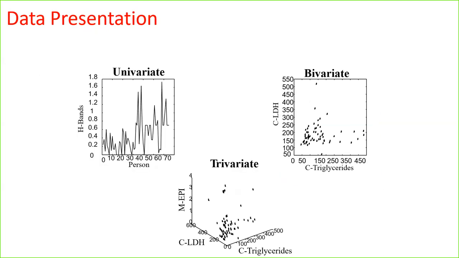You can do this kind of analysis: you can see the distribution of one particular feature, meaning how different persons are distributed according to this particular feature. Or you can see the distribution of the people according to two variables or two features. Or according to three features. But you can't go beyond that. Visually, you can only visualize three dimensions. At least physically, you cannot visualize more than three dimensions. Conceptually, you may visualize, but physically, you cannot.